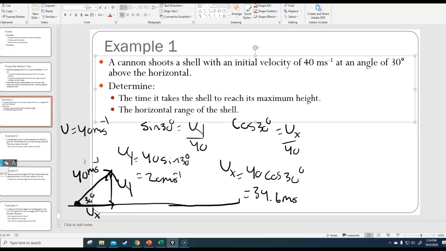Alright. In any case, now that we've done step 1 and step 2, we look at the question, and we allow the question to dictate what we do next. The question is either going to be about horizontal motion or vertical motion. First, let me write down the components of the initial velocity vector. That would be 34.6, 20, just so I have it for later, so I can erase some of the stuff down here.